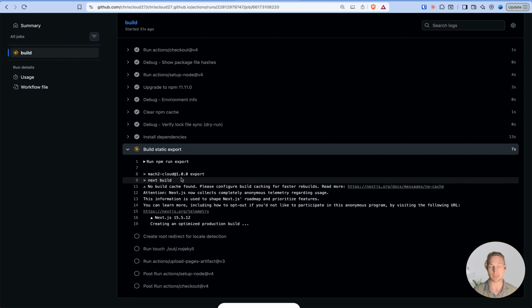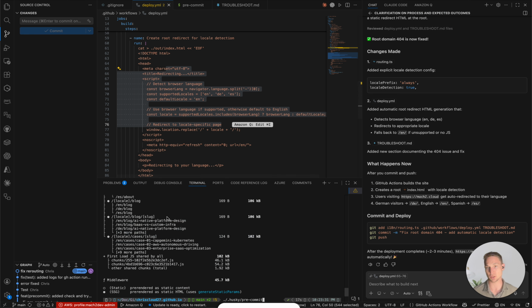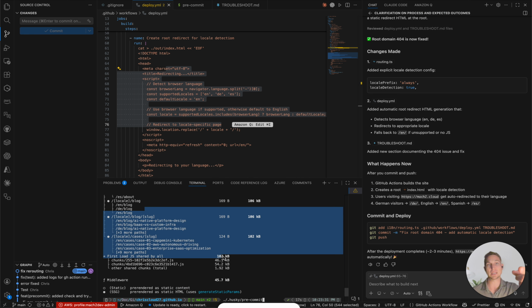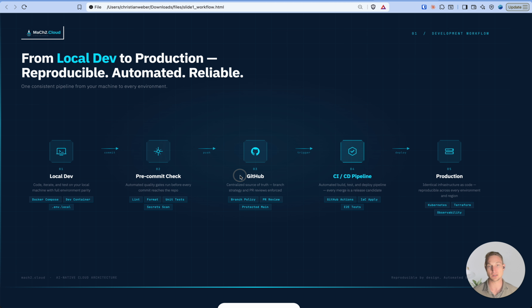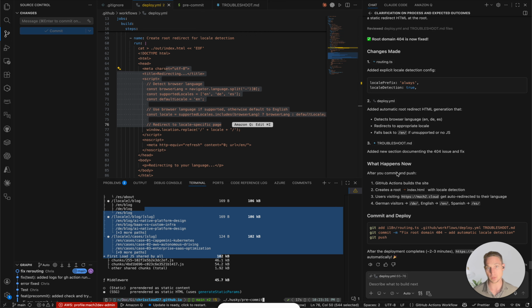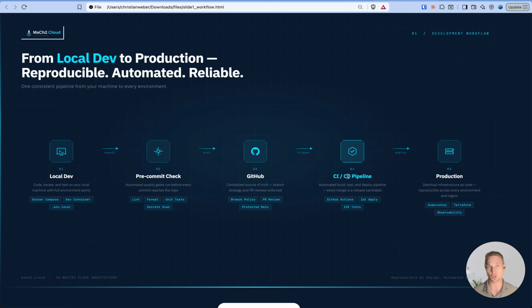So here we go with the static export. It's basically doing the same that it was doing here, but only on the GitHub server. So basically what we have now is the CI/CD pipeline running, building the same again, but making sure that it is also running on the GitHub service, so that it is then also serving on production. This is what you want to achieve every time, in every push and every commit that you have towards your app.